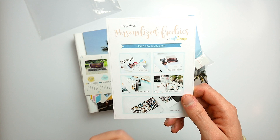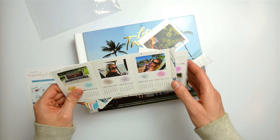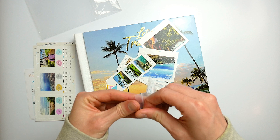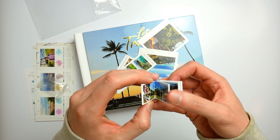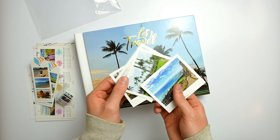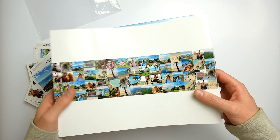Every single purchase is going to come with bookmarks, photos, a mini photo book, a calendar, and a dust jacket for your book. The calendars are DIY — you have to make them up yourself, and all of these freebies are created using the pictures in your book. Then you've got a little miniature book which is really, really cute — it's the book but in a much smaller size, and you can use it as a key chain. You've got bookmarks and prints. The last thing you get is a dust jacket with a glossy finish and a matrix of all of your pictures from the book.